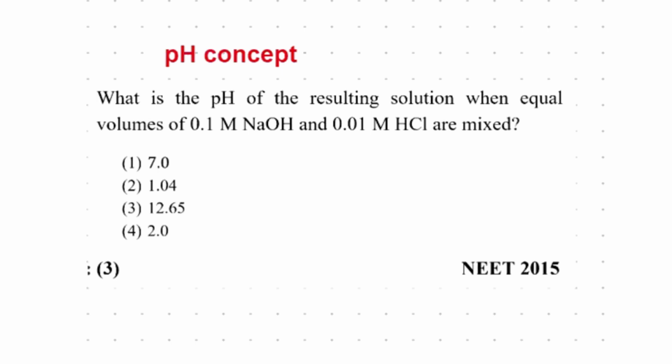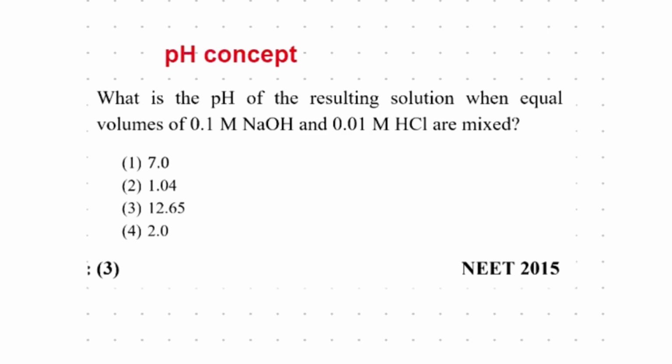Our next topic is pH concept. The most common question under pH concept is, you will be provided with mixtures of acids and bases. You have to calculate the pH of the final solution. What is the pH of the resulting solution when equal volumes of 0.1 molar sodium hydroxide and 0.01 molar HCl are mixed? Okay, here you have to observe the question.